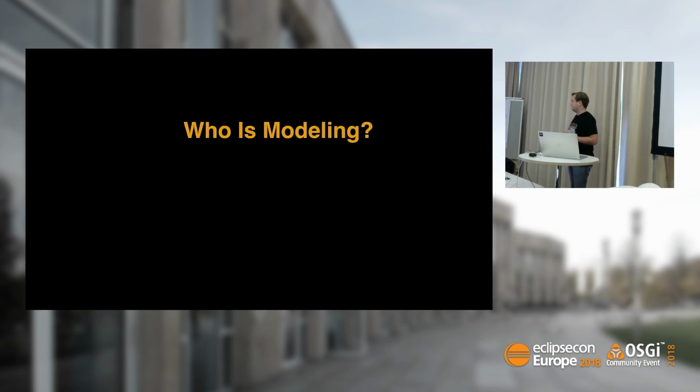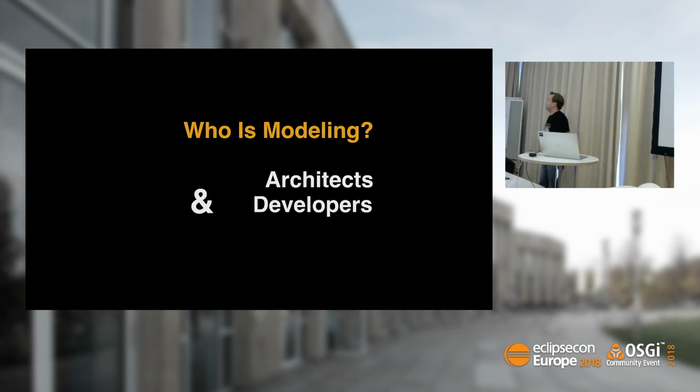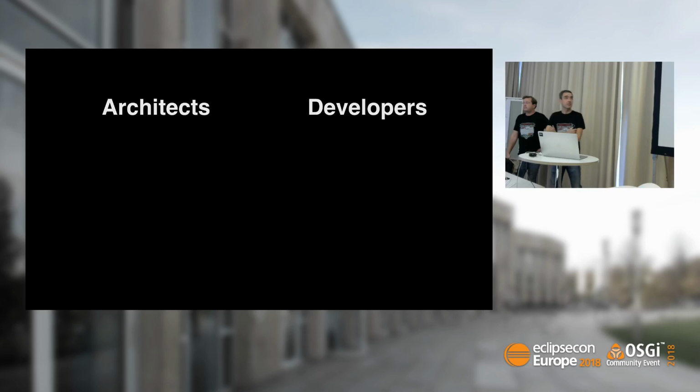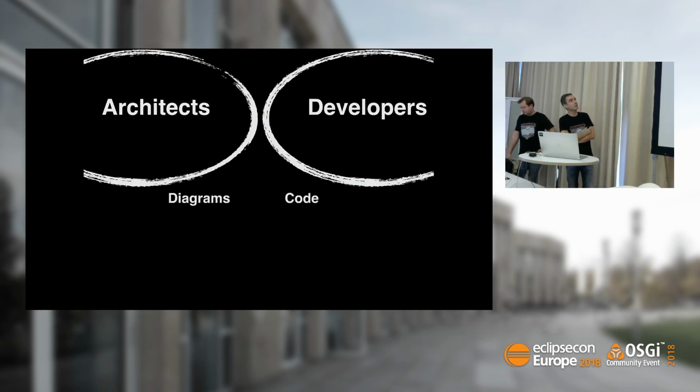Who is modeling? Yeah, and here I'm kind of celebrating my prejudices. So when I think about modeling, then I'm basically thinking about architects and developers. So I will move here. Architects, hey, how are you doing? Architects and developers. So these are the two kinds of groups that I picture when I think about modeling in our ecosystem. And those have different requirements and different ideas about what a model actually is and how it's supposed to be used and how the information is supposed to be modified and edited.